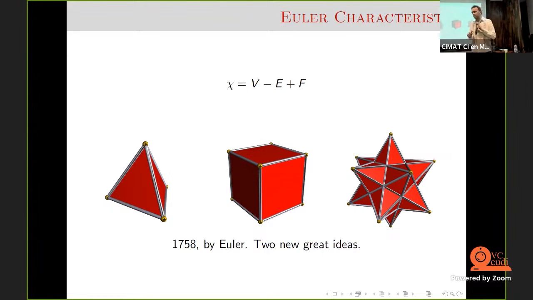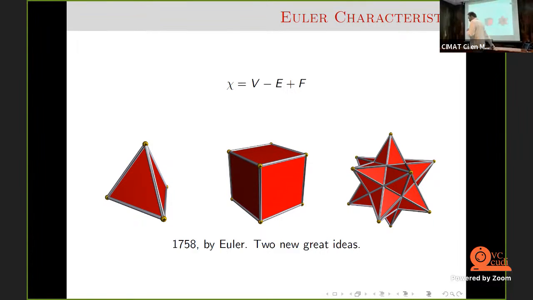First of all, if you study the history of mathematics, probably Euler wasn't the first who was aware of this fact. He was the first to prove it. He put many things together and made a considerable contribution. And I think here he made two great discoveries, which laid the foundation of what we are doing now. So the first discovery, let me briefly talk about the Euler characteristic. Once we have a polygon complex, we can draw vertices, edges, and faces in pretty much an arbitrary way. Then if we compute the number of vertices, subtract the number of edges, and add the number of faces, we always get 2. What are the two great ideas?